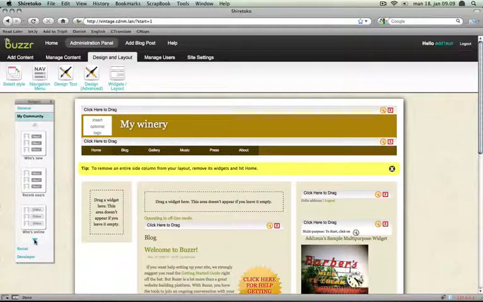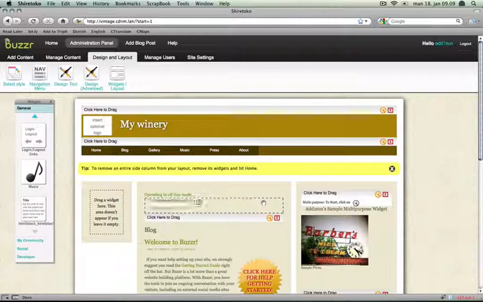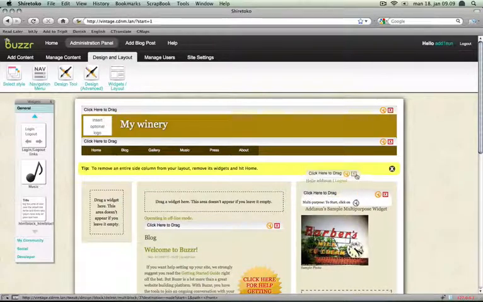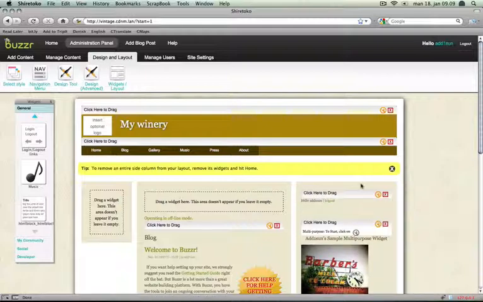We have some community things about who's there and what they're saying. We have social stuff like Twitter. And so the widgets sidebar lists everything you have, and there's some widgets that come already, and it's all drag and drop. So I can move these around and change the layout of my site by simply dragging things to where I want them to be.